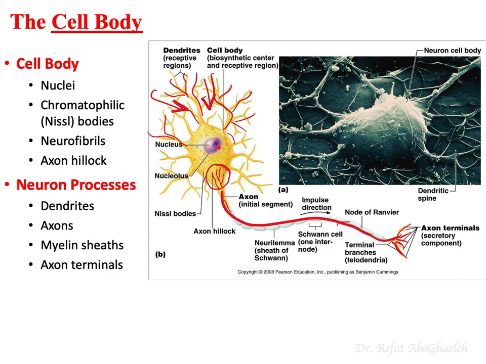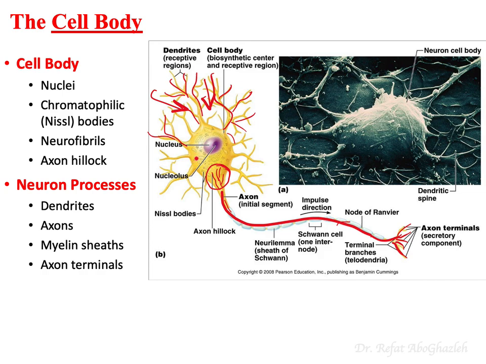So when you say the cell body, guys, you have to remember that it's the metabolic center of the neuron, with its transparent nucleus that contains a large nucleolus, as you see here in the center. The cell body contains the cytoplasm that's surrounding the nucleus, which contains the usual organelles that we have in other cells, except that the cytoplasm of the cell body of the neuron lacks the centrioles.